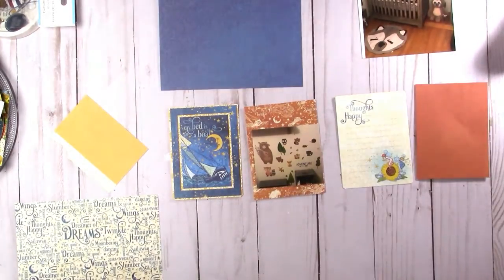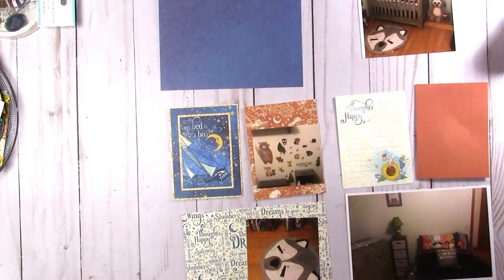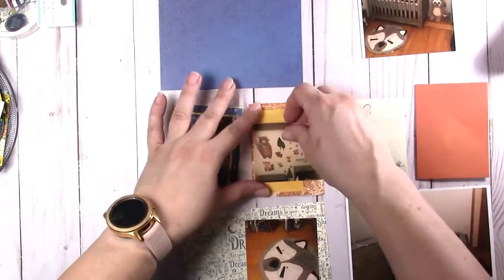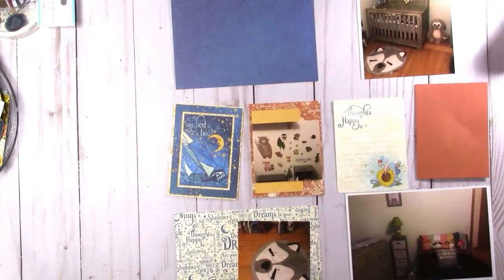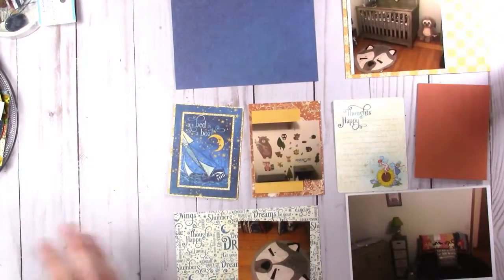I have all the pictures that I need saved, and I totally got them from Facebook. I Facebook-stalked their page and got pictures off of it. She knows I'm doing it so it's not weird or anything. When you live two states away, it's just kind of the way things go.